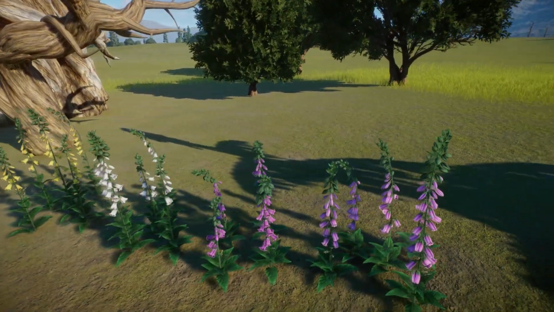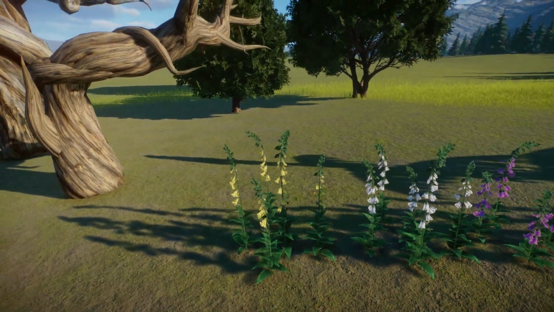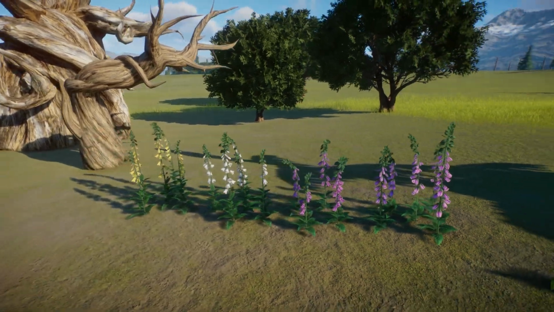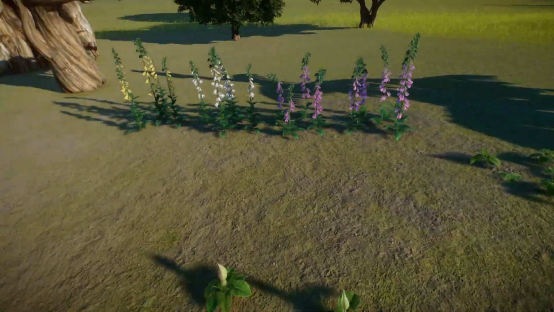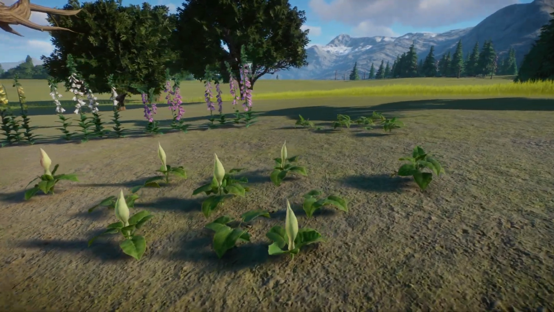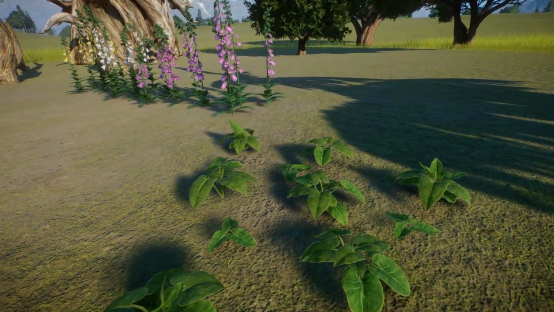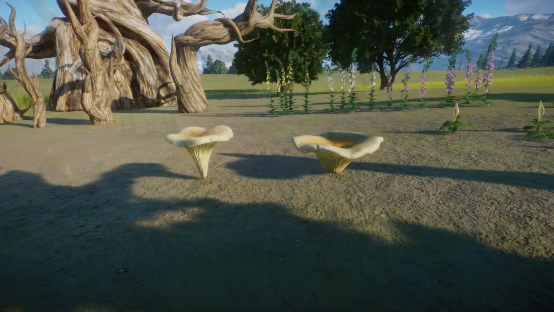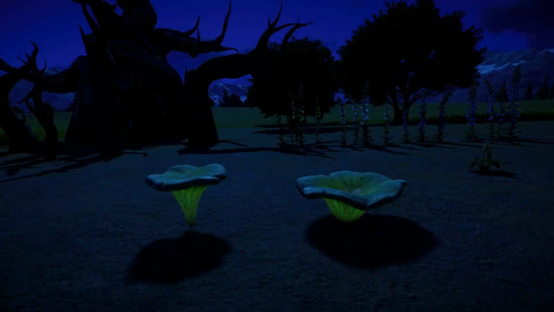We got some new flowers. We got foxgloves. They'll be really good for like little forest glades and things like that. And 3 different colours. And we've got these lords and ladies plants. I have no idea what they are, but especially this one is really good for detailing. These ghost fungus, which glow in the dark, very nice.